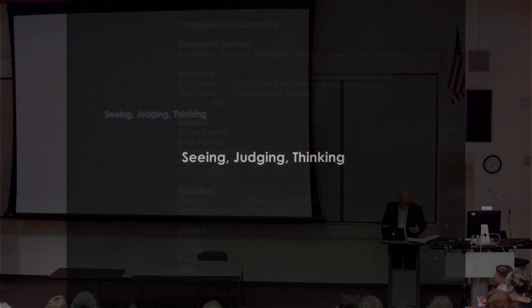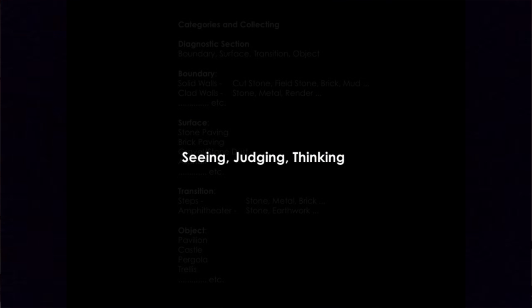So, my book project, The Poetics of Landscape Construction, uses 3 methodological instruments to engage the existing world and the traditions that shape it. And they're very simple, but they're terms I want to talk about. Seeing, judging, and thinking, which I'd suggest to you is the core of your design process.